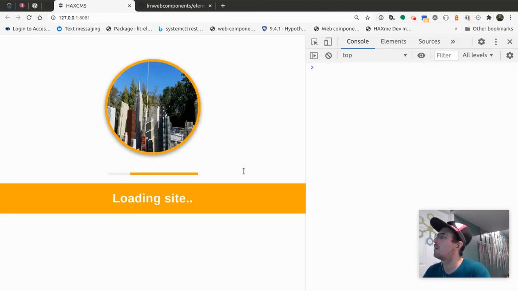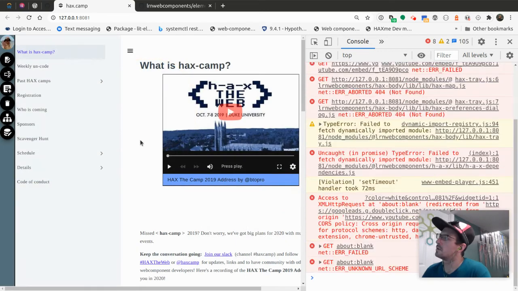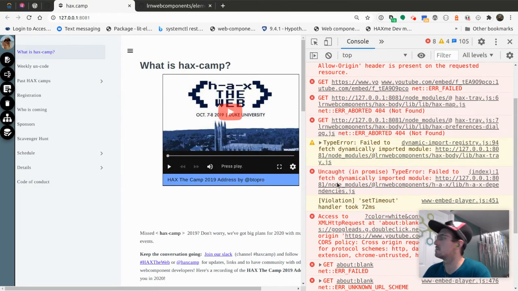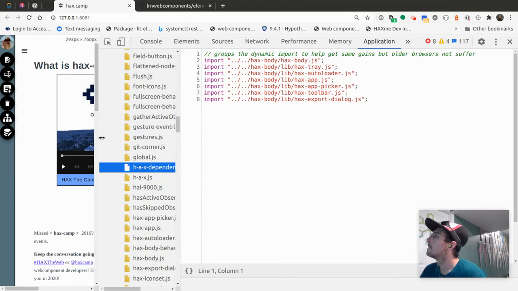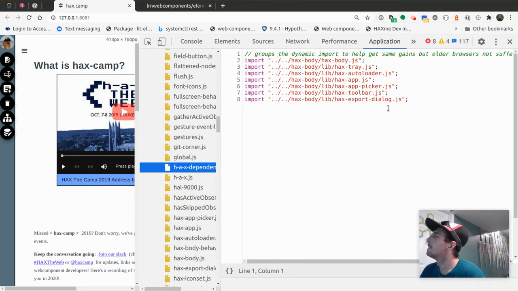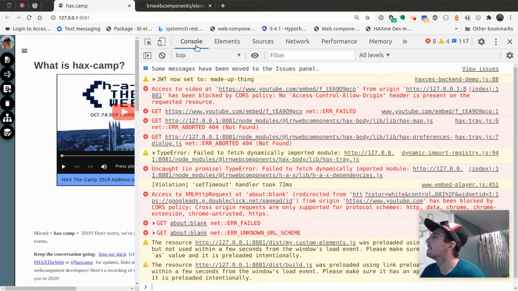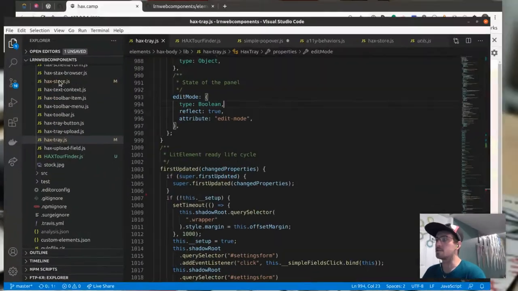Okay. Reload. All right. No JS errors. Oh, there's a JS error there. What is that one? Failed to fetch dynamically imported module. Let's see what that is real quick.